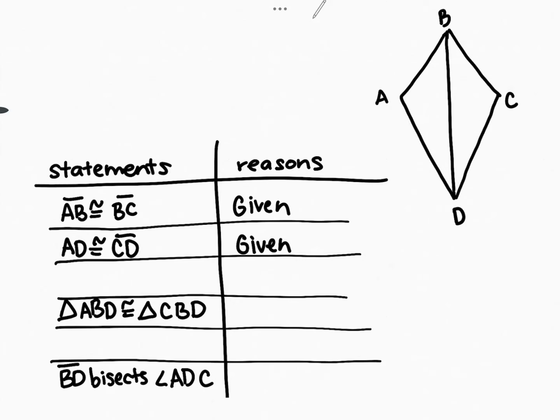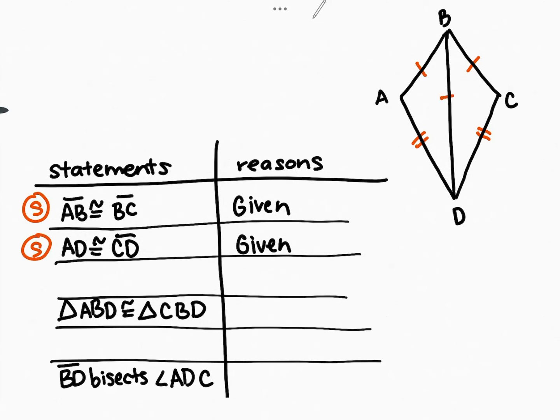Last one, and this is another one that goes past those congruent triangles. Do you see how congruent triangle shows up right here? But then we're not done, and we're trying to prove that BD is an angle bisector, I guess. Let's see what we can do. First of all, my givens. AB is congruent to BC. That's a set of sides. AD is congruent to CD. That's a set of sides.